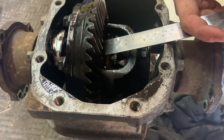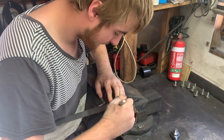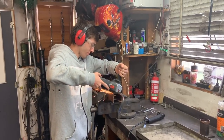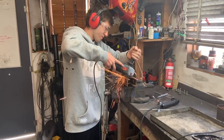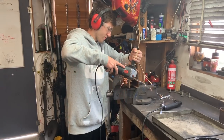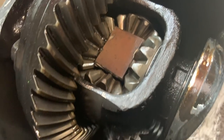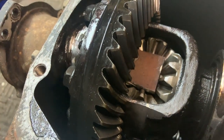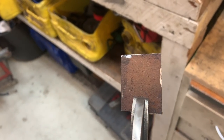You want to roughly measure up how big you need to cut the plate. James is just measuring up — we're going to go 30 by 40. The plate fits in just nice and snug. We're going to take that and use it to measure another one, because we do one on this side and one on the other side as well. We're going to use the wire wheel to get all the rust off so when we go to weld it we've got a nice clean surface to weld to.